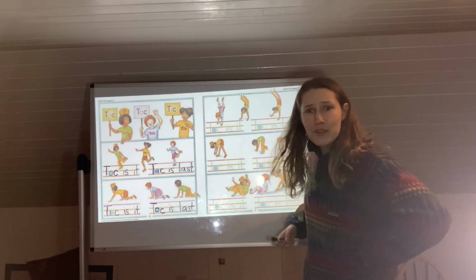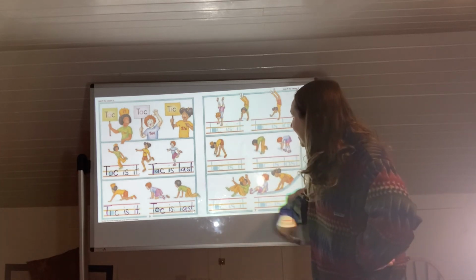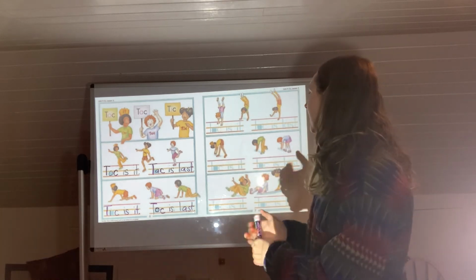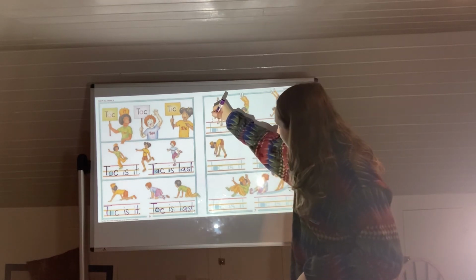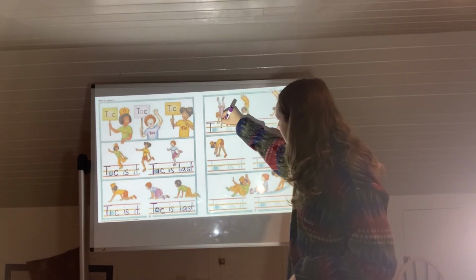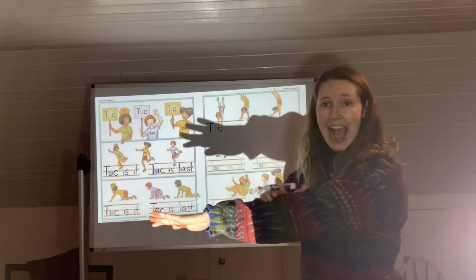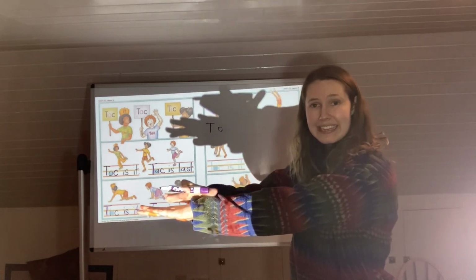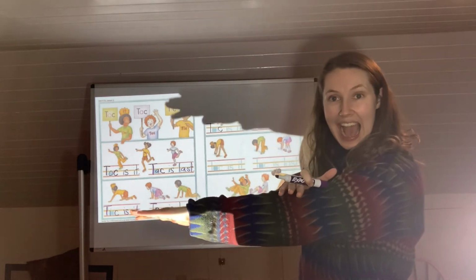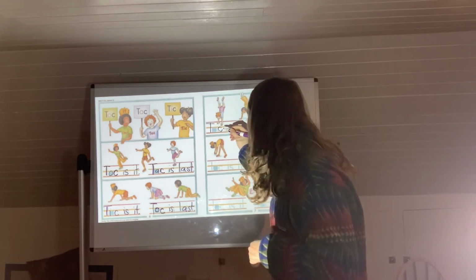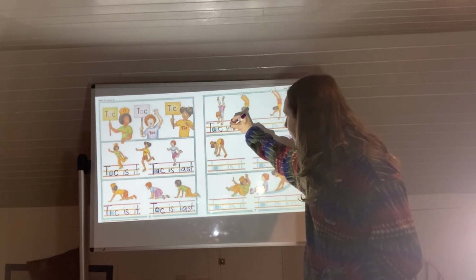Now I see they're all walking on their hands here. Who decided to have them walking on their hands? It's Tack. Oh my goodness, silly Tack. Tack is having them walk on their hands. That's crazy. So we need to trace our words here. So I'm going to start with my T and my K. But what do I need in the middle of Tack's name? T, A, K. What do I need there in the middle? T, A. I need that letter A. Tack.